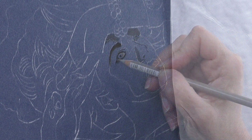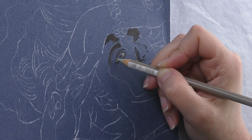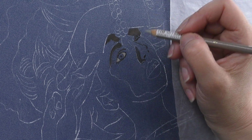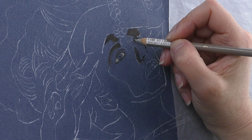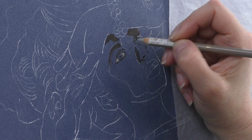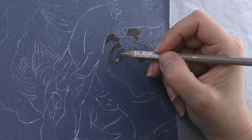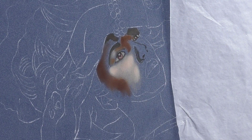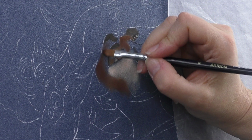This painting is part of my element collection, and I'm trying to decide what I'd like to use as the image on the back of my cards. I've got a few ideas playing around in my head and I can't decide. So I've got about three or four ideas that I'm considering, and I thought I'll try them all so I can give myself some options.